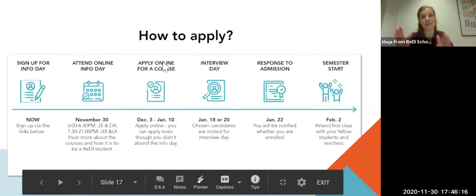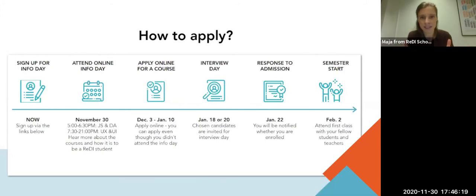Then the process is that we will take a look at all the applicants and select all of you who we think could match the course, and then invite you for an interview. And it's very low key. It's not like a job interview at all. It's just an informal chat with you about your thoughts about why you want to join, and to level expectations, and also to talk about your level of competencies, if you maybe are already too good, or if you need some more knowledge, which you could, as Julia mentioned, also gain from us.